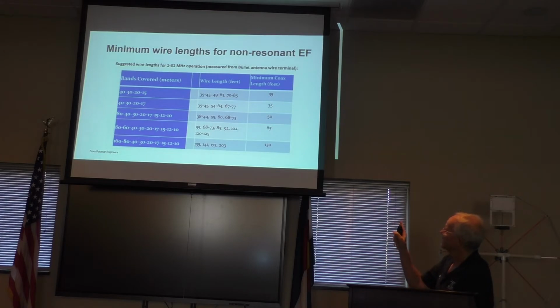This is an example of how much shorter your wire can be to work bands that you didn't think you might be able to work. So you could use a random wire at 130 feet, but you might be able to work 160 on a 135-foot wire. Well, that might be achievable for you on a residential lot where you live if you can get a wire antenna up.